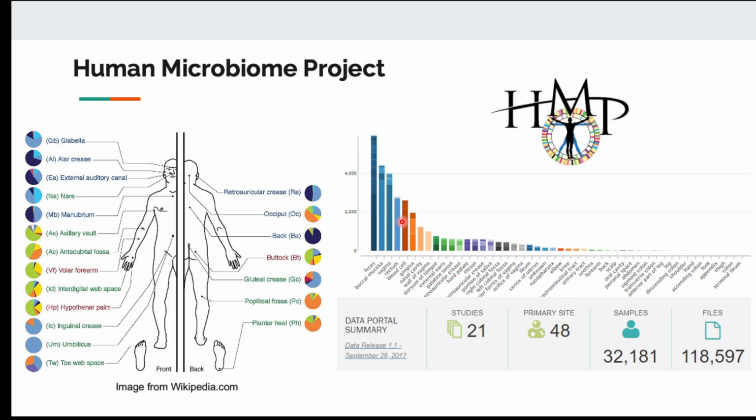And people who joined the Human Microbiome Project made their data available on the project website. So nowadays, I think there will be even more than this, even more than 30,000 samples. So we can characterize the variety and the distribution of microbiome, at least in humans, to a very deep scale.